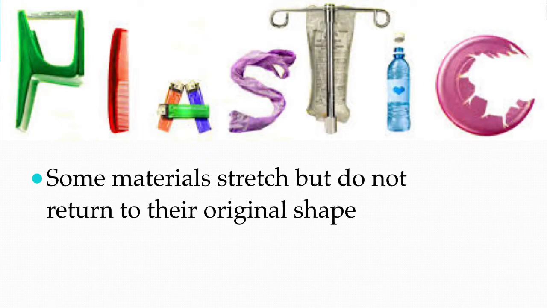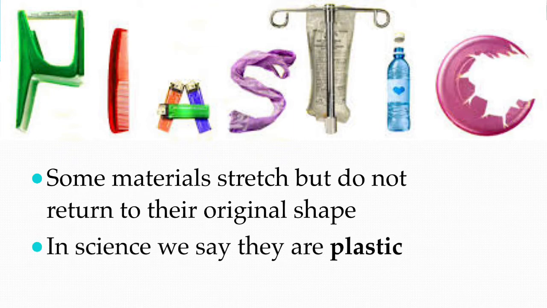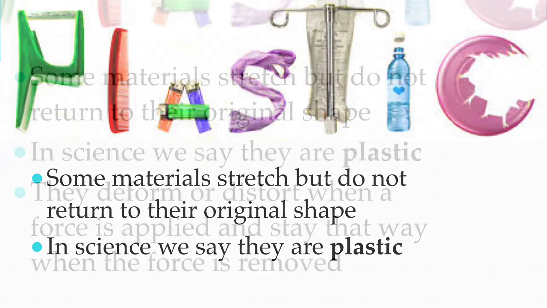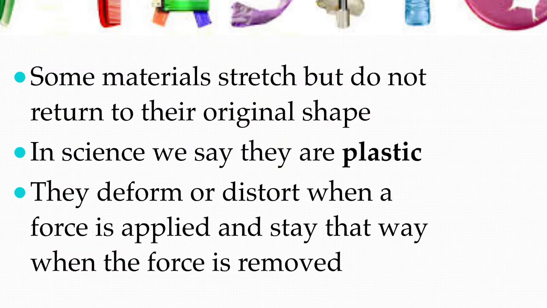Some objects, when they are stretched by a force, will not return to their original shape. We call these types of materials plastic. In this case, we're talking about plastic deformation, in that the material will undergo plastic deformation and stay deformed after a force is exerted on it which bends it out of shape, rather than springing back like an elastic material would do. It is not the same thing as being made out of plastic in a chemical sense. Materials that undergo plastic deformation do not return to their original shape when the force is removed.